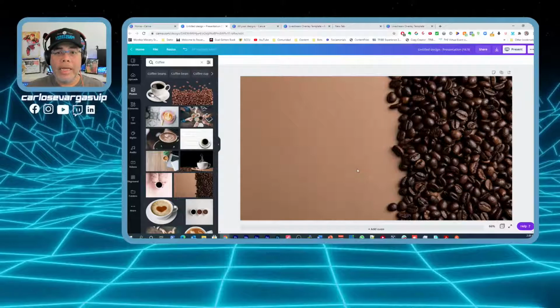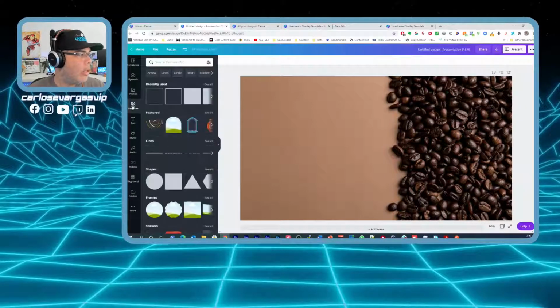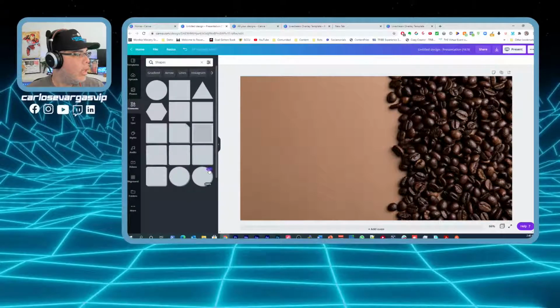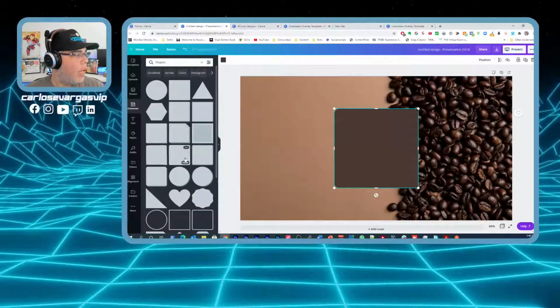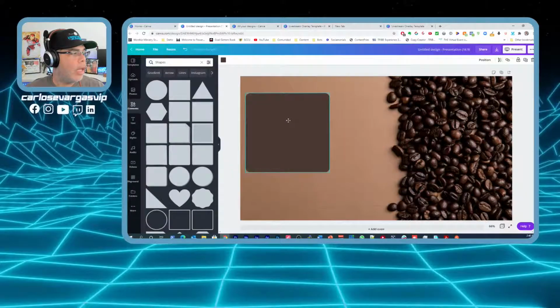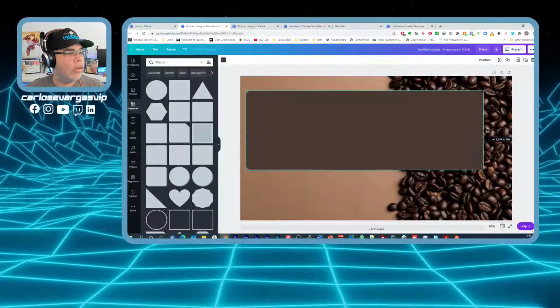So the next thing we need to do is bring the camera, a space so you can show up. I'm gonna go into elements, and in here I'm gonna look for the elements, and I want to do this as a square with round edges. And what I'm going to do is build it. I'm gonna stretch it.